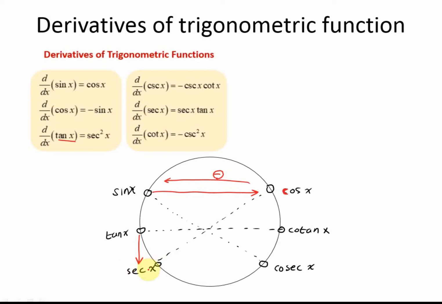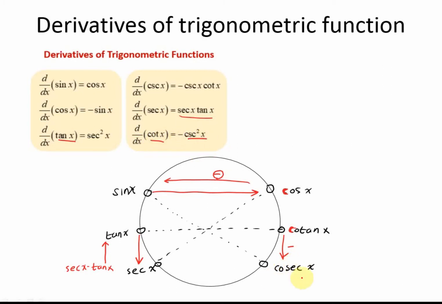And then if you take the derivative of secant x, it goes up. But instead of multiplying tangent x twice, it becomes secant x times tangent x, like that. How about this one? If you take the derivative of cotangent, it's going down, so it becomes cosecant, but this one has a "c", so you take a negative, and since it is going down, it becomes the square of cosecant. So that's why the derivative of cotangent becomes negative and squared.